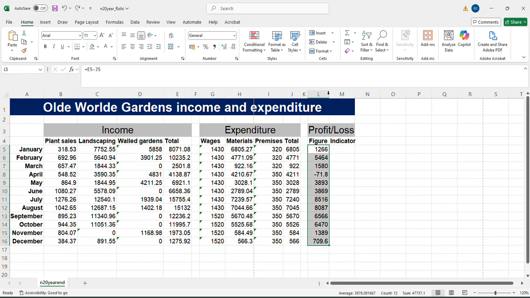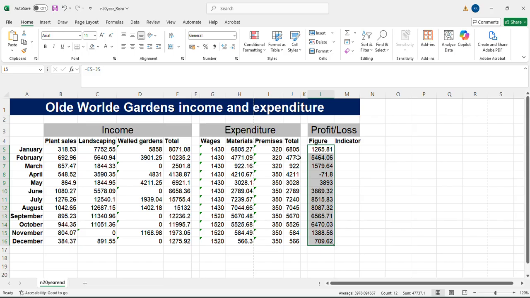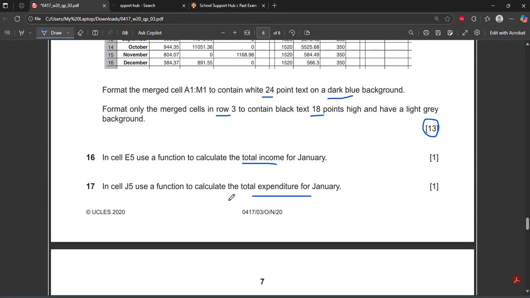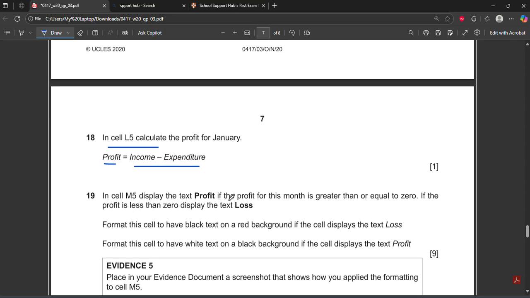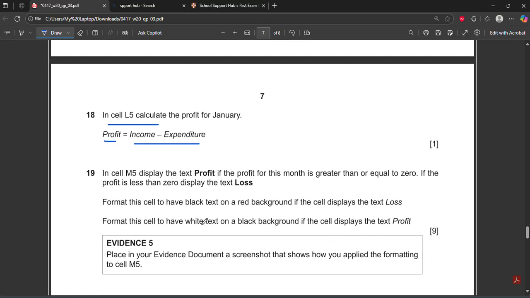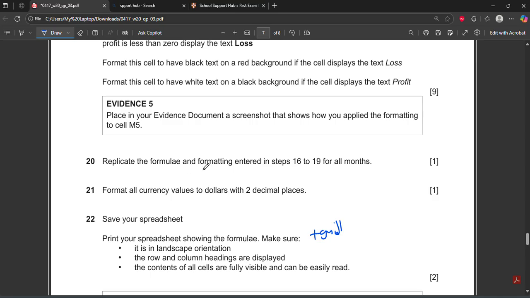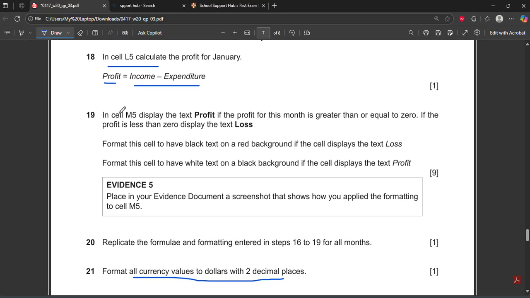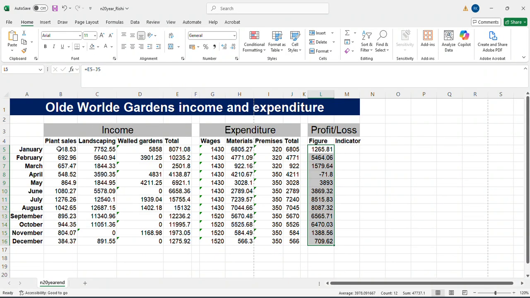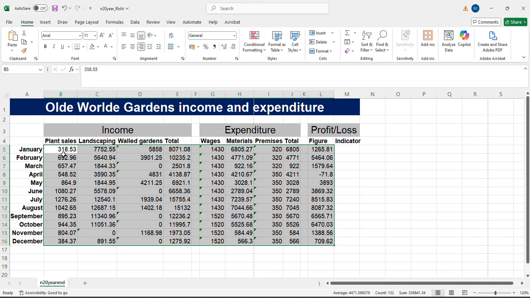Okay, so make sure, like the formatting, right, also we have to check whether they have a formatting like a dollar symbol or currency. So this one, okay, since it's all values, right, so if they ask to apply the format, right, then we have to format. So here let's say format all the currency values to two decimal places. Okay, so we do this one. I'm not skipping, I'm just showing the decimal places, right? So here we have to format all the data, right? So here from until to here.